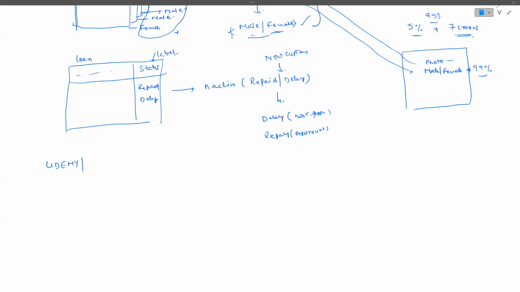But here it is not the scenario like this. It is going to be a completely different scenario. That means we are going to train the models by giving some input data. And after that, we have to evaluate whether the model has learned efficiently or not. That is what we have to identify, guys. So that is all about the concept of how we have to work with them.